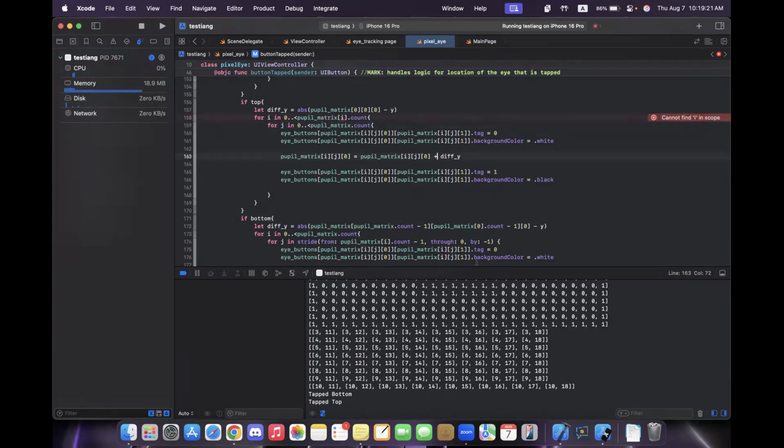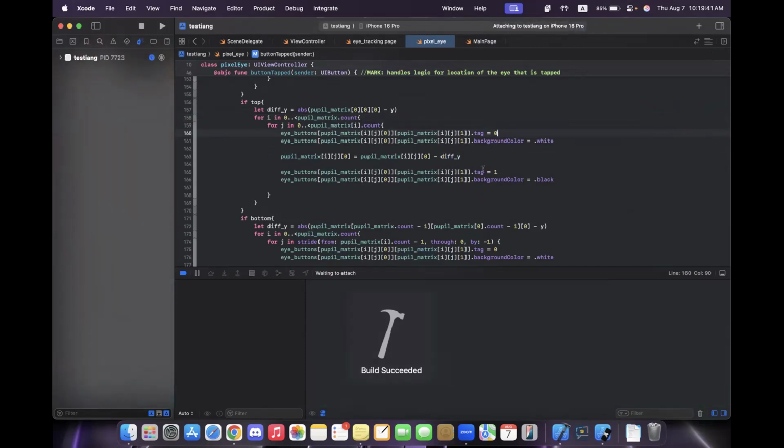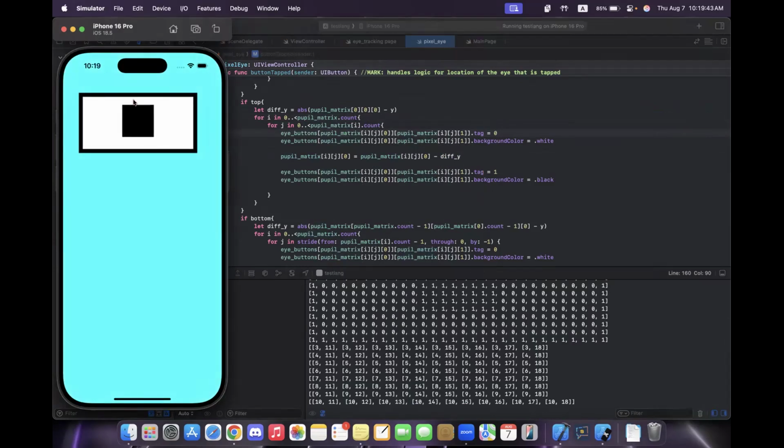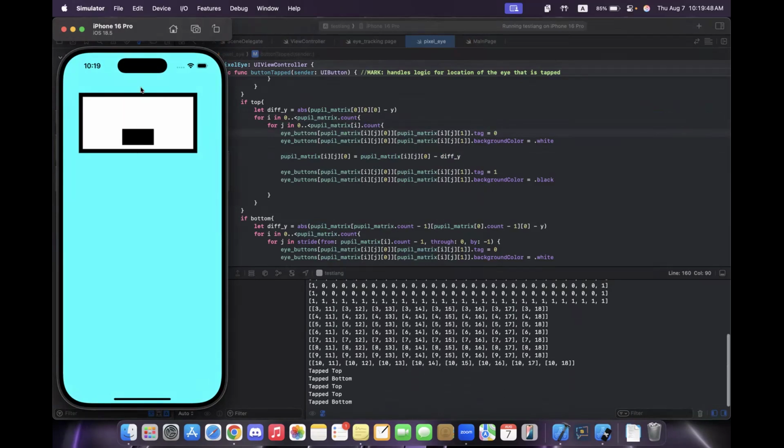The only thing is now we're going to be subtracting y. That should be it. Yeah, so top is perfectly fine. I got it mixed up. Top is fine. Bottom is the one that's a bit mixed up.